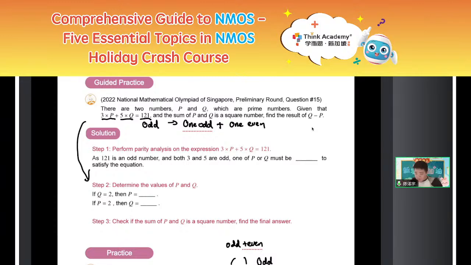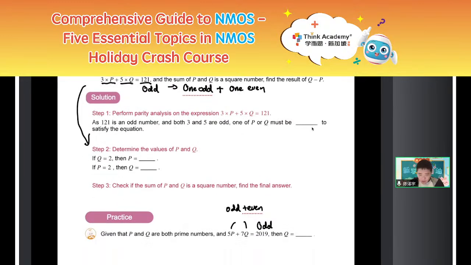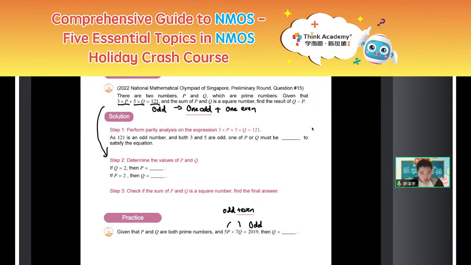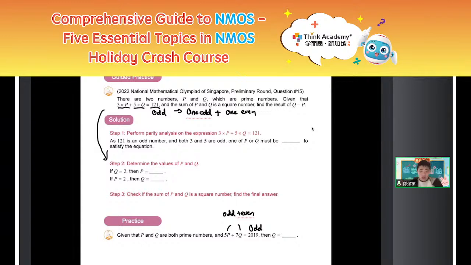All right, so guys, this will be the first important thing about the prime and composite numbers. I think yesterday we had a very good session about rating the questions, right? So guys, why don't you just rate this question again? Now we're only using the odd even property to solve the question.